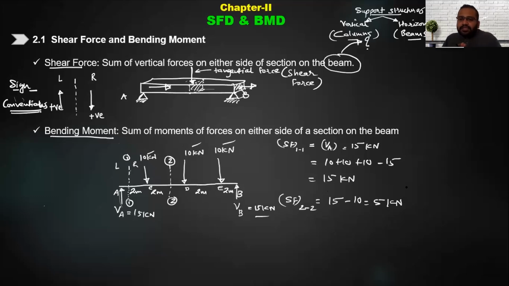So what do we learn? Whenever we have a beam like this, the shear force at different cross sections is going to be different throughout the length of the beam, right? Whatever the length of the beam is, the shear force value is going to change, is going to vary. So that variation, when I plot it across the length of the beam, that diagram we call the shear force diagram. Understood? What do you mean by shear force diagram?